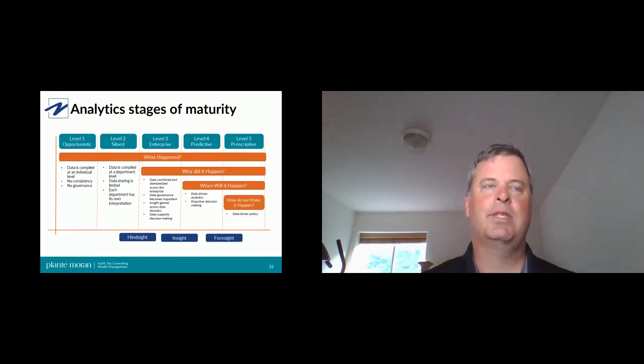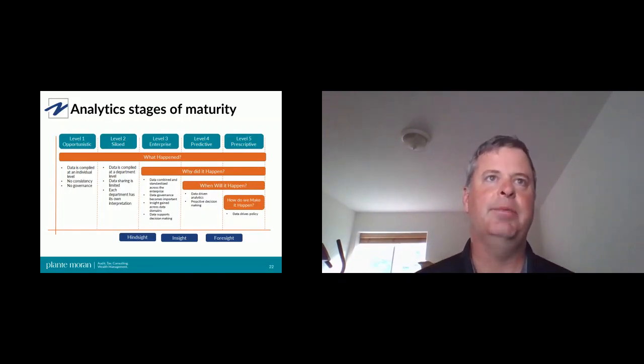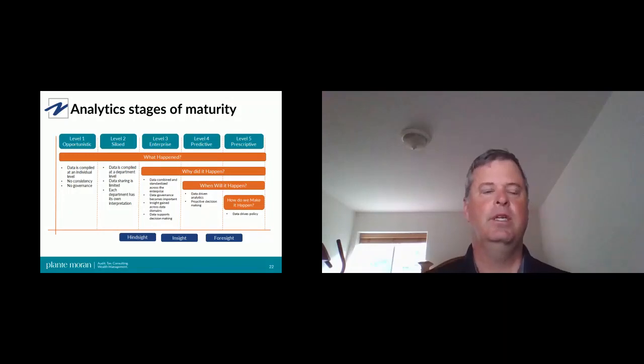The next level would be collaborating and compiling reports at a department level. So at least within one department, everybody is looking at the same information and the data is shared and there's some collaboration and traction there, but maybe each department has its own interpretation of that data, which would take us into level three, where data is combined across departments. So human resources looking at the same information about labor and headcount planning as the project managers and the executives. Data governance becomes important at that level. And insight can be gained across data domains. So that's all describing what happened.